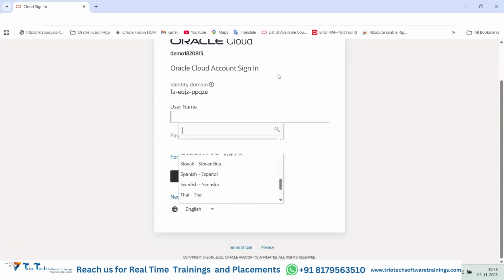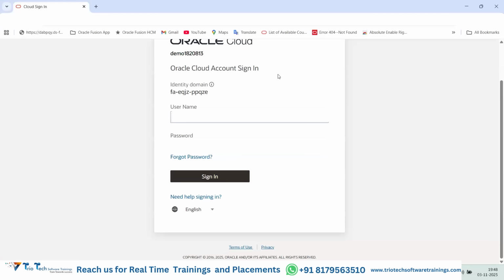If you are from Hyderabad, many of us know the regional pharmaceutical companies there, like Aurobindo Pharma, Hetero Pharma, Dr. Reddy's. These companies use Oracle Fusion in their in-house HR activities.